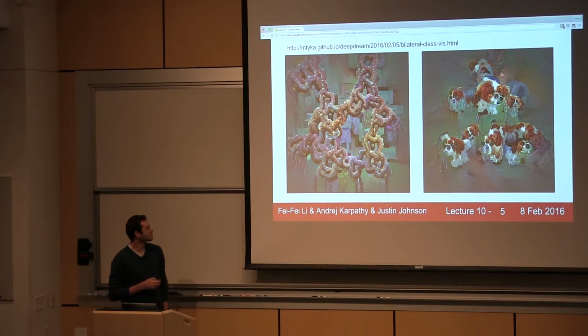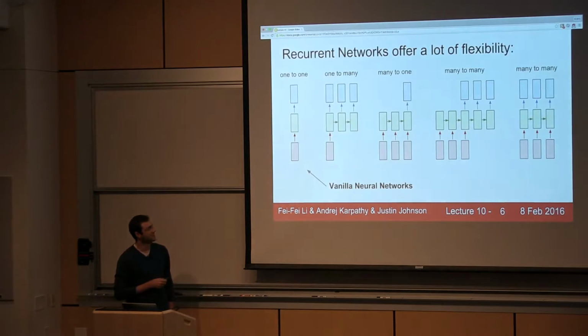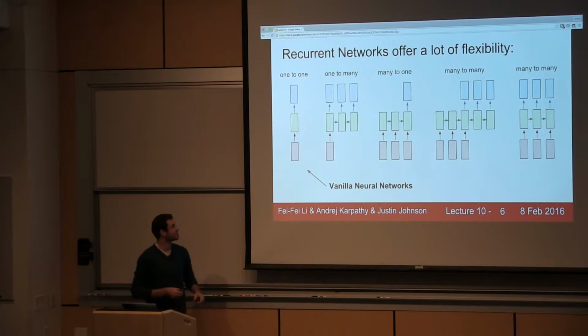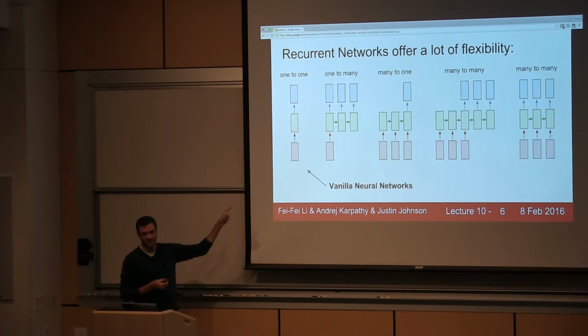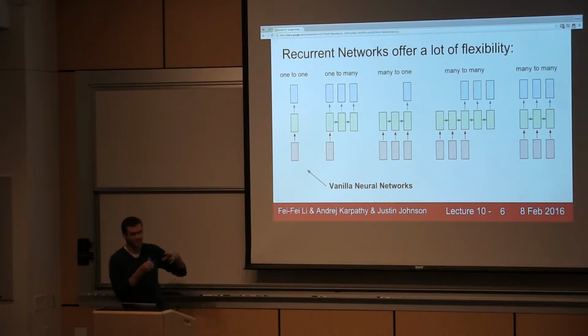Okay, so today we're going to be talking about recurrent neural networks. What's nice about recurrent neural networks is that they offer a lot of flexibility in how you wire up your neural network architectures. Normally when you're working with neural nets, here on the very left, you're given a fixed-sized input vector, here in red, then you process it with some hidden layers in green, and then you produce a fixed-sized output vector in blue. So say an image comes in, which is a fixed-sized image, and we're producing a fixed-sized vector, which is the class scores.